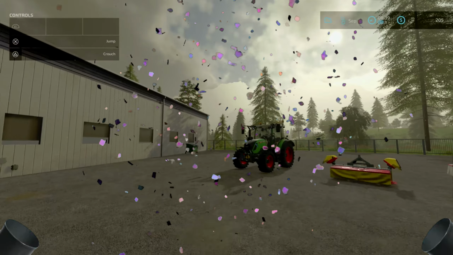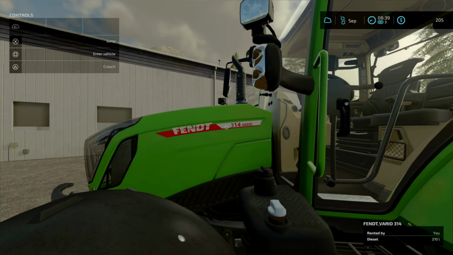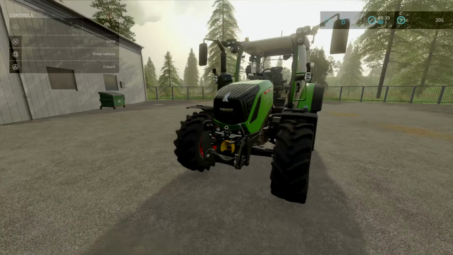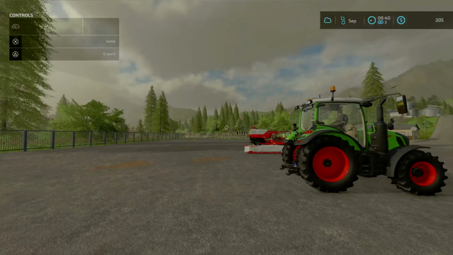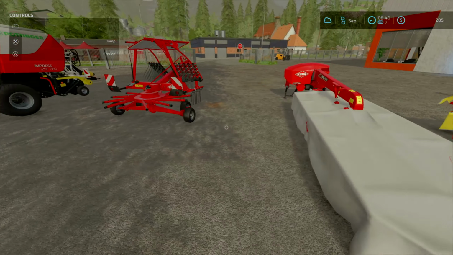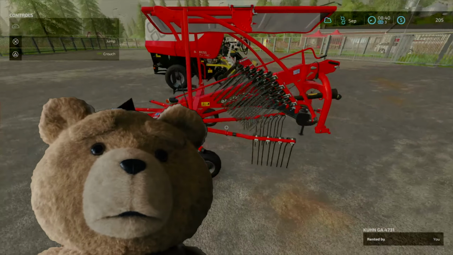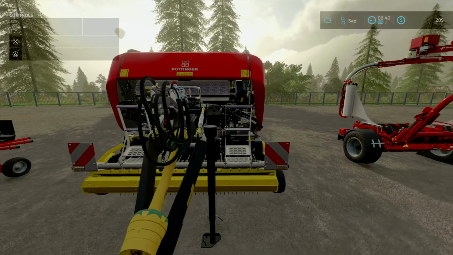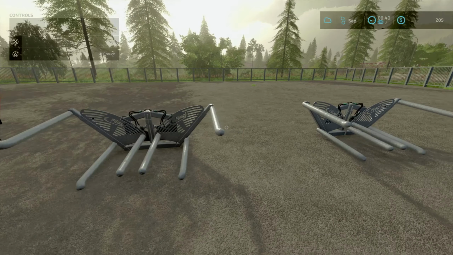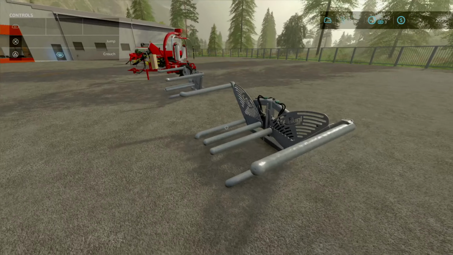Oh my goodness. Here we have the Fendt Vario 314. I love it. We are going to use this tractor to mow the grass. Here are the mowers for the front and the back. Here is the tether where we can tet. Did I say tether? I mean windrower. Because we have to row the grass together, so we can pick it up with the baler. Then we wrap it up. And then we bring it to the animal dealer.